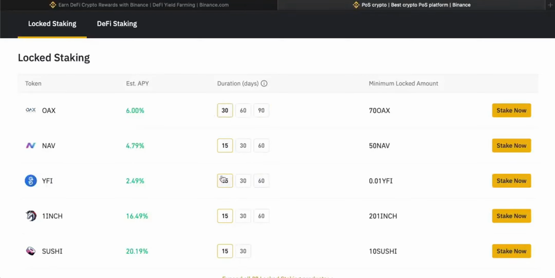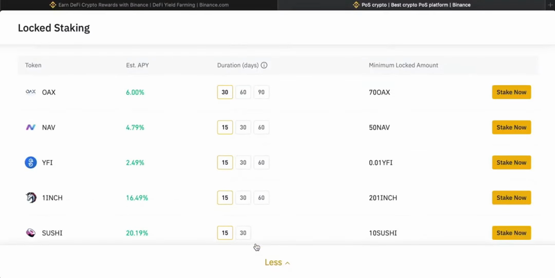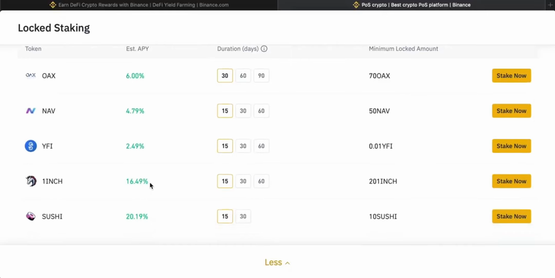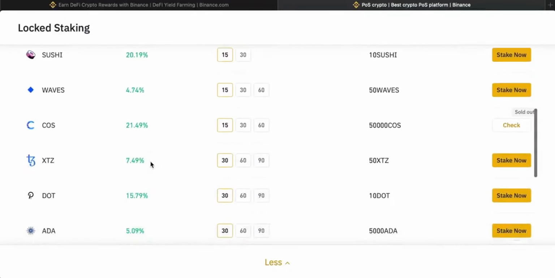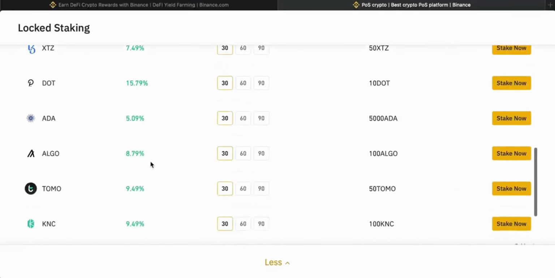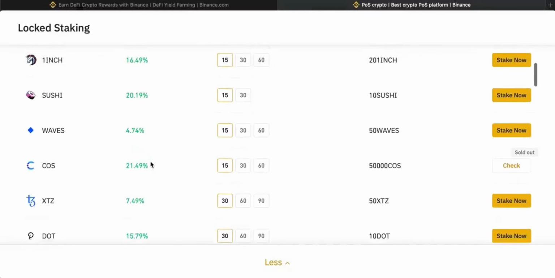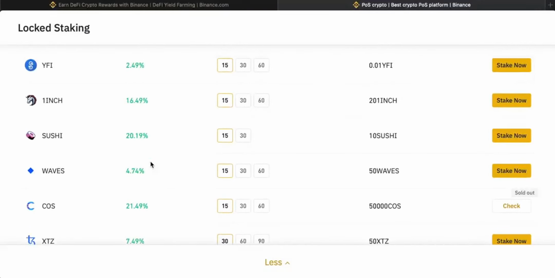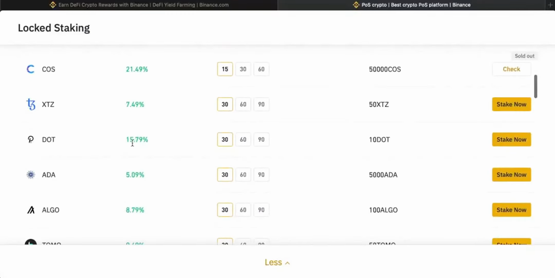You'll also see your annualized percentage yield right here. And of course, this is different for different coins and different blockchains. Binance does support a good array of coins for staking though: 1inch, Sushi, Polkadot, ADA or Cardano, and also Ethereum staking is available on Binance. We'll get to Ethereum 2.0 staking in a second though. If you want to go through and stake a coin, just find the supported coin on the system. So I'm going to choose DOT, and I can see the annualized percentage yield right here.